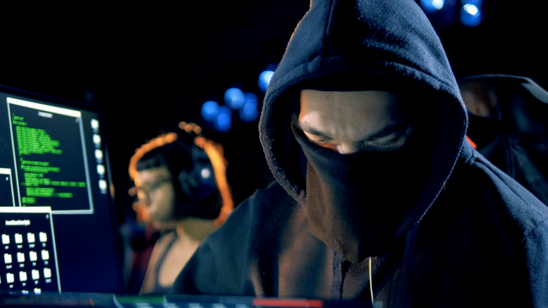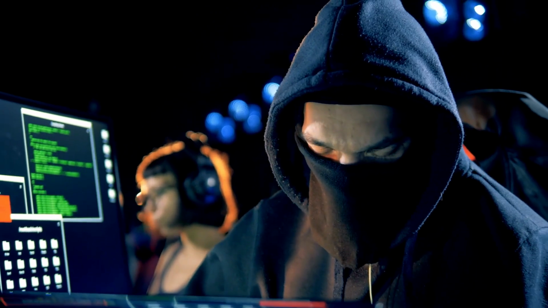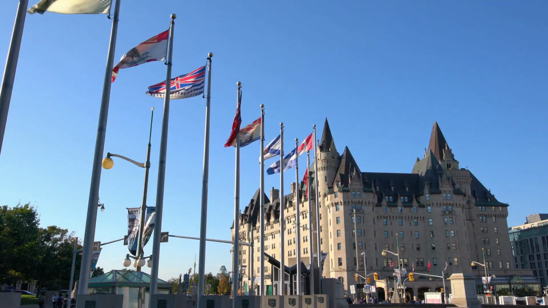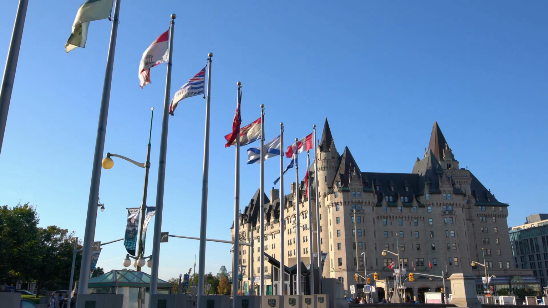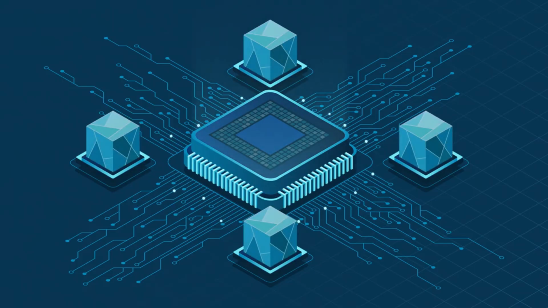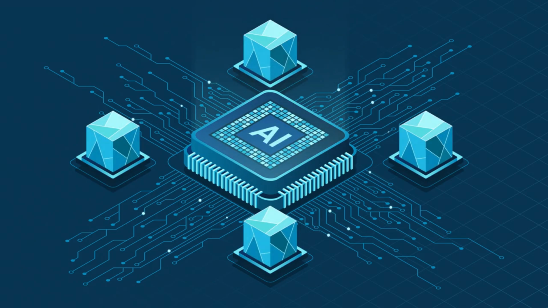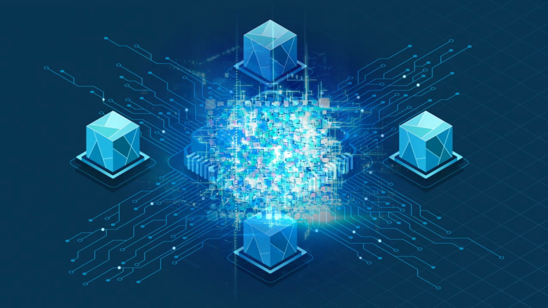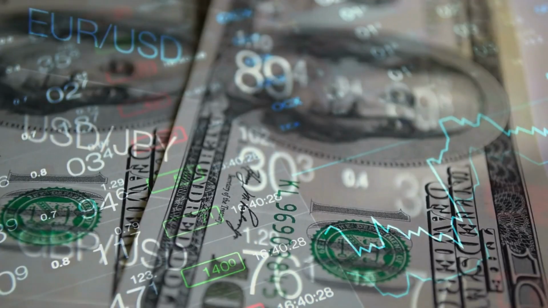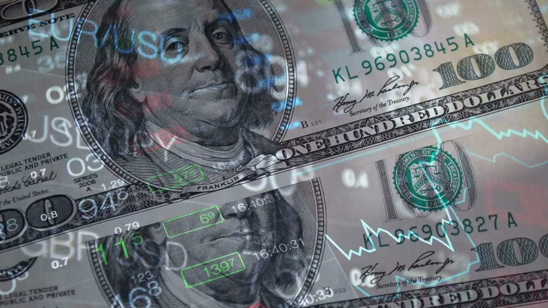Hacked AI agents. Malicious actors could exploit AI models to manipulate markets. Regulatory crackdowns. Governments may intervene as AI gains financial power. The black box problem. If AI runs everything, who's really in control? While blockchain keeps AI transparent, the risks of an autonomous financial system are still very real.